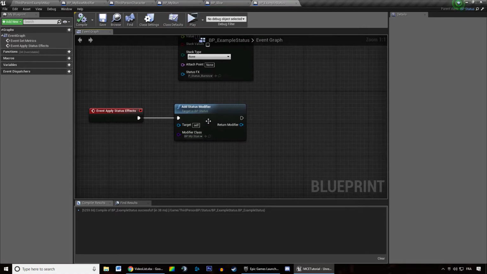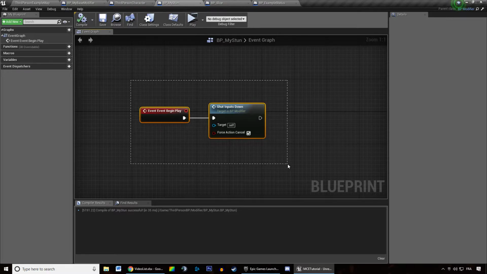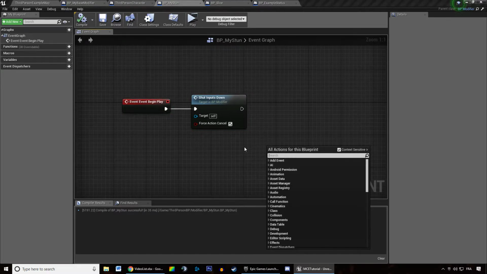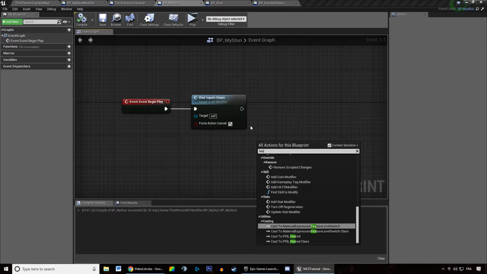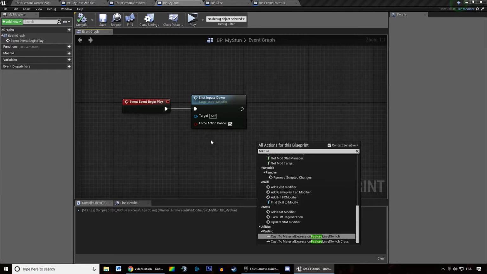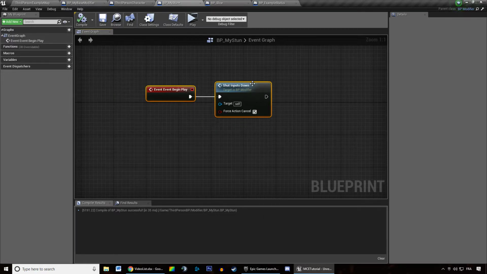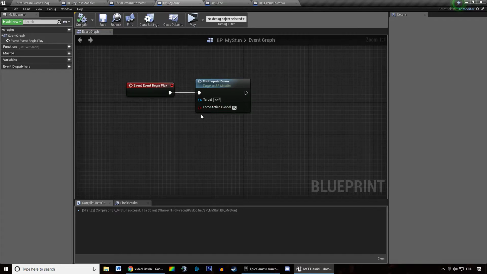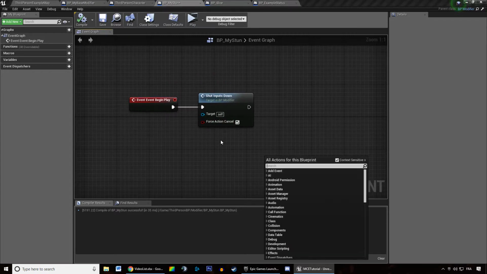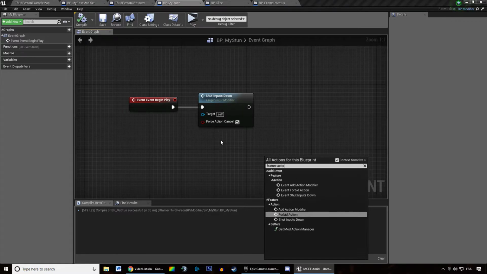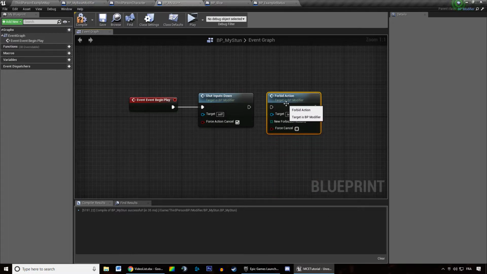So this is the base feature of the action modifier, but you have other ones, so you can right click, type in feature. You might wonder why you do not have to reactivate the inputs afterwards. That's because the modifier takes care of it automatically. If you want, we can check the other feature, right click, type in feature action. We can forbid an action.